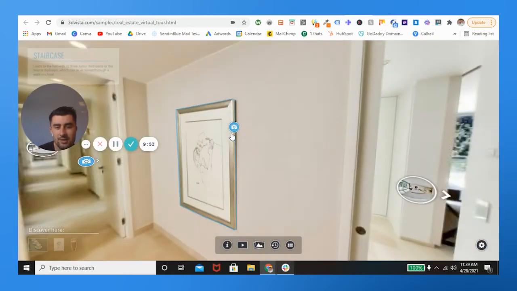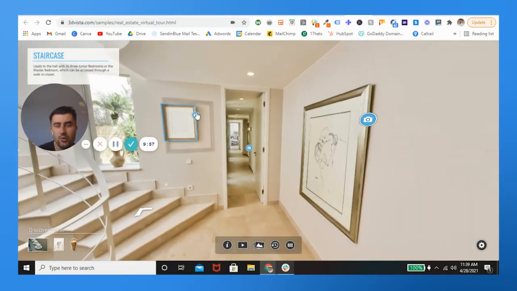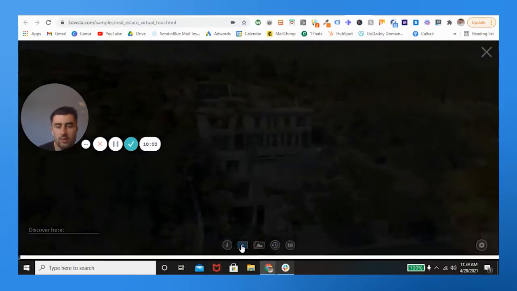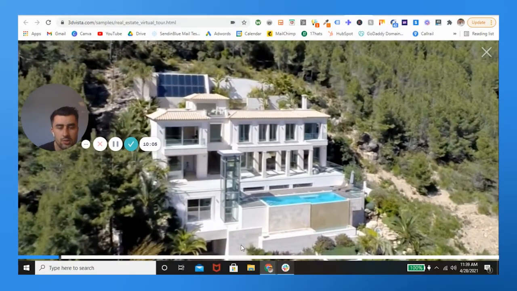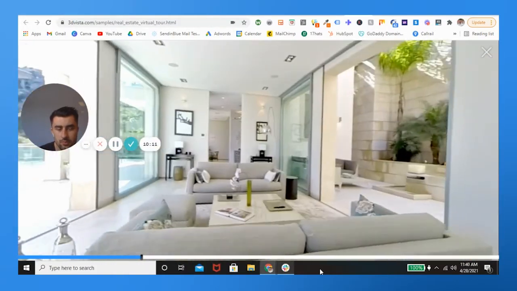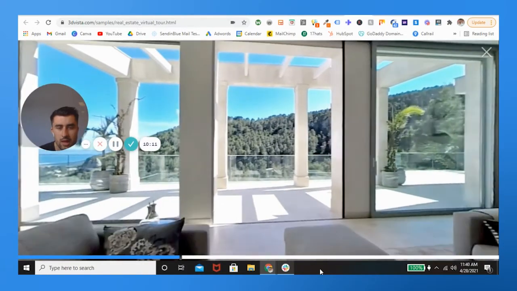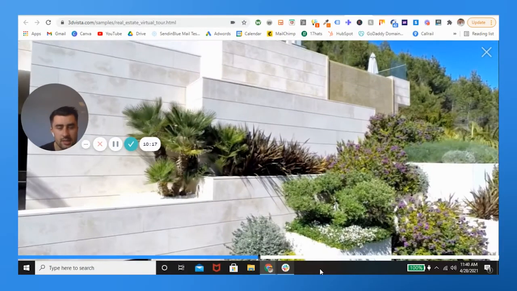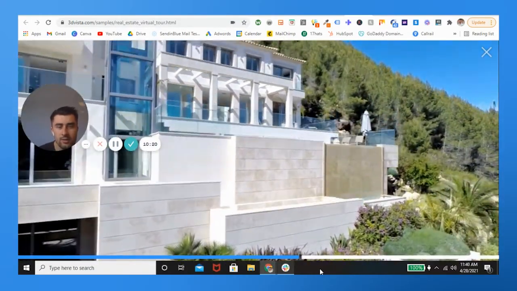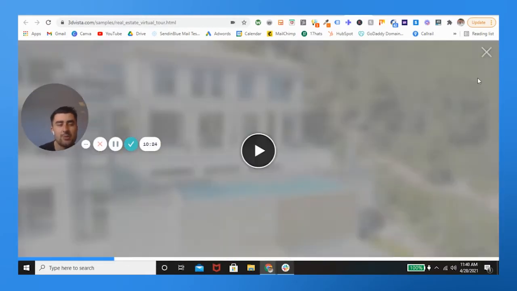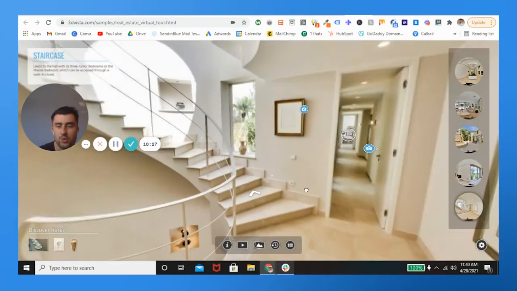So you can go up the stairs. You can check that out. Like, how cool is that? You have all these custom things in the property. I'll click play here and they'll take you through. I mean, look at that. Drone. I mean, how beautiful is this? Where is this? LA? I have no idea. Whew, that is crazy. See, that is capturing the sale right there. I don't care what you say, that is capturing the sale.